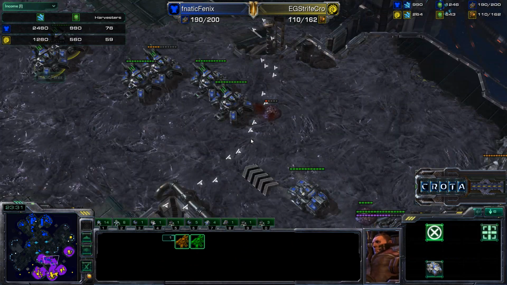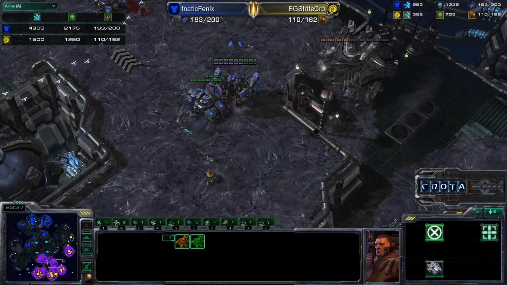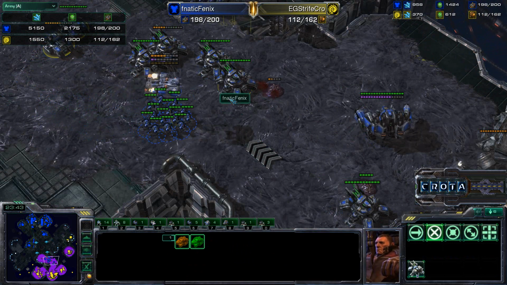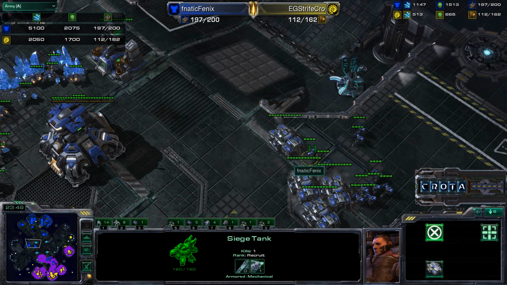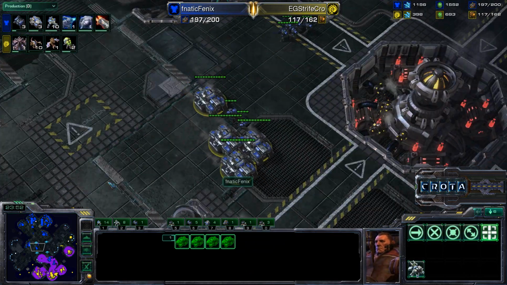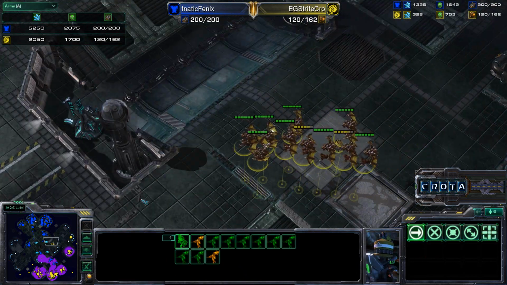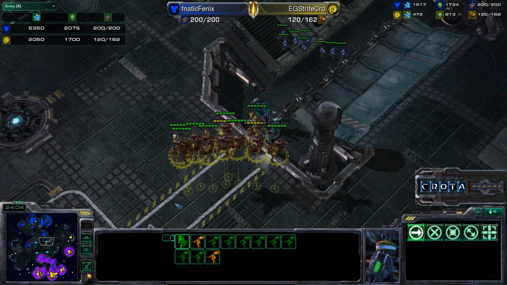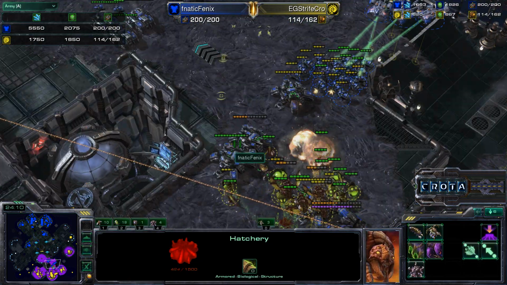The siege tanks are still playing hopscotch, still moving forward ever so slowly but surely. Almost at 200 food, maximum food now for Fenix compared to 112, and this is not looking good, as the Marines and siege tanks are still reinforcing from halfway across the map. Mutalisk, hoping to catch a little bit of those units in transit, will not be able to do so, as they are already now just swarming all together. This one hatchery will fall.